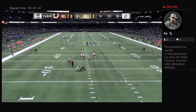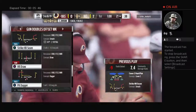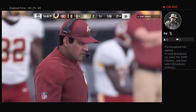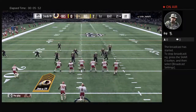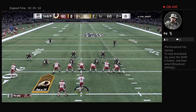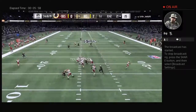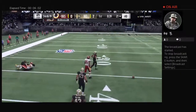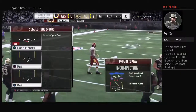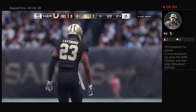Cousins now. And he's going to be wrapped up and driven down. Jordan. He's the one that got to him. He takes him down for a loss of 9. Cousins with work to do after the sack as he brings his guys up on a 3rd and long. To throw, Cousins. He's going to launch this thing way downfield. And that one incomplete. Had some position but couldn't hold on, and it brings up 4th down.